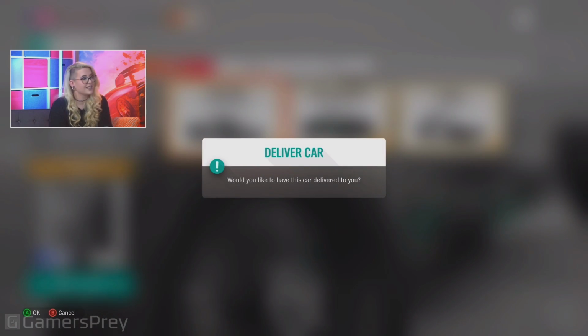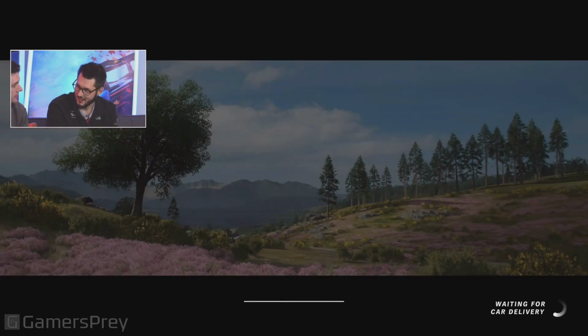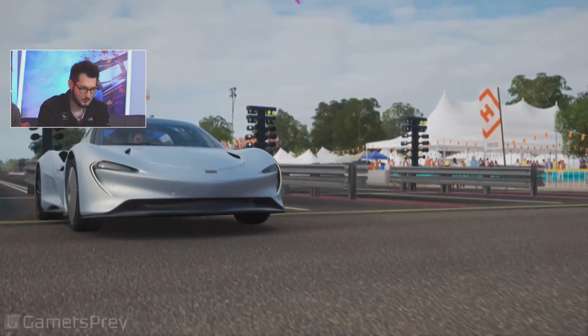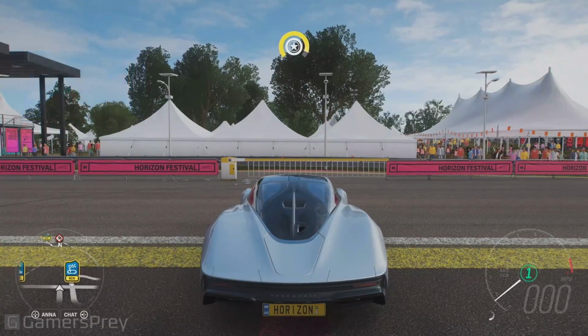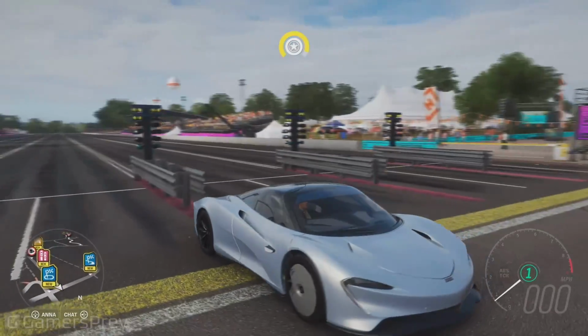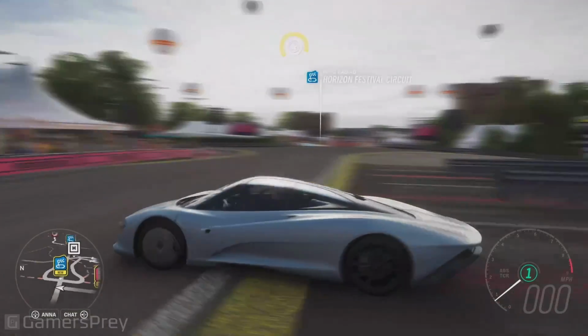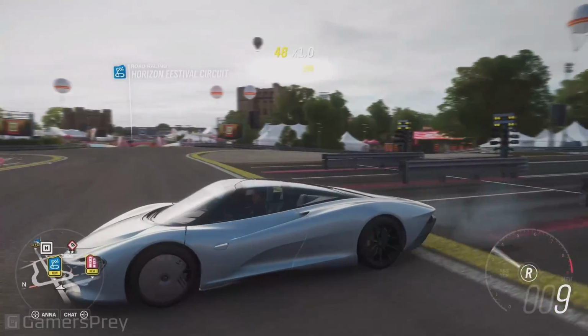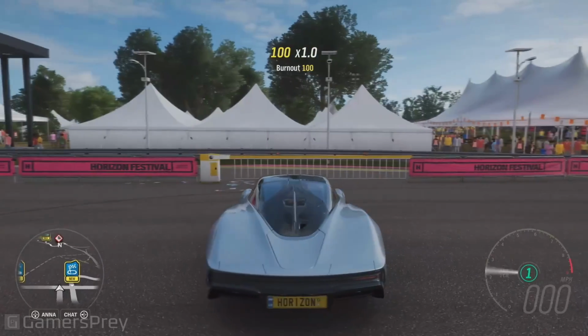There has been quite a lot of progress in the last 80 or so years since 1933. You can now do a much greater speed in much greater comfort, but still with an incredible design, right? So this is the McLaren Speedtail. It's so called because it has a big tail and it is very speedy.